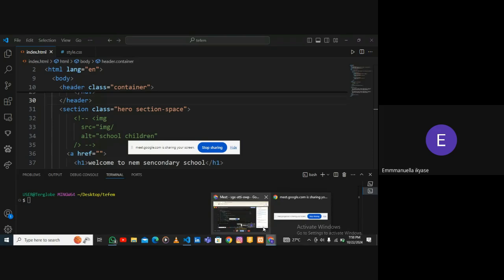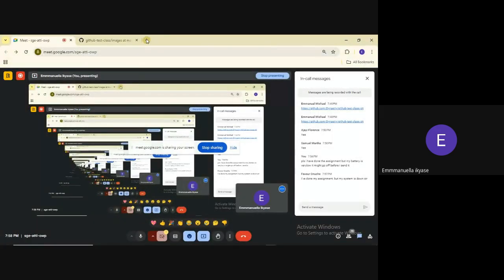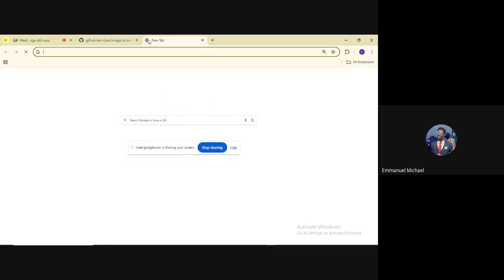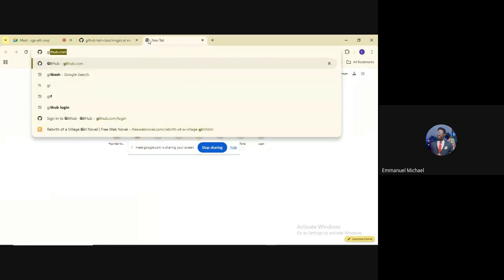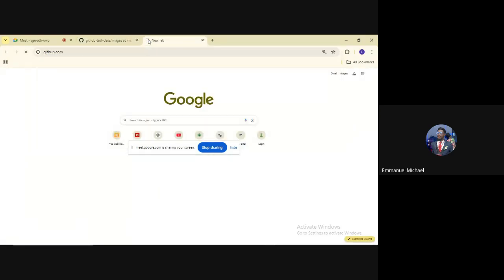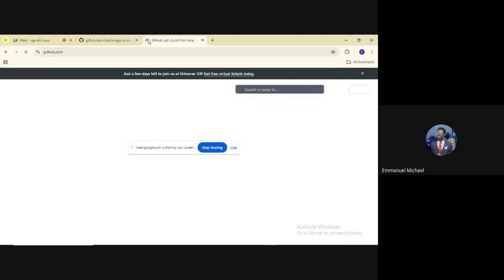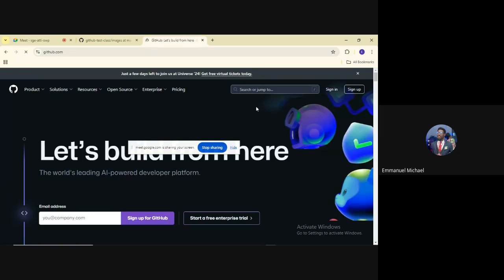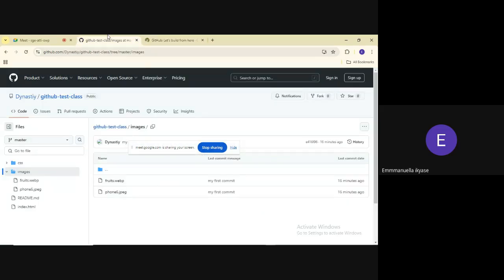Okay. github.com. Have you created a new repository? I see that you have pushed something to GitHub already before. Okay, no, this is my file. Okay. So go back to your GitHub.